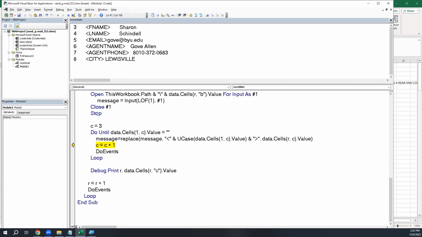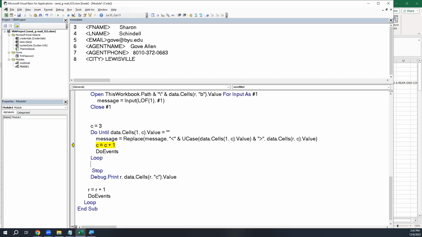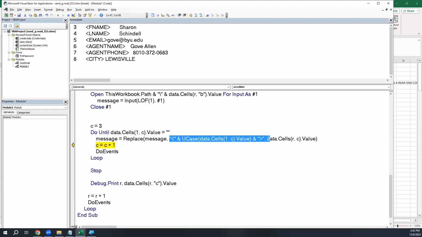And I think I want to move my stop down to after this loop. So now, if I run through this loop, message should be fully parameterized. Yeah, because I'm looping across every column, every time, for every tag that I find that matches the column name, I'm replacing it with the value from the current row.